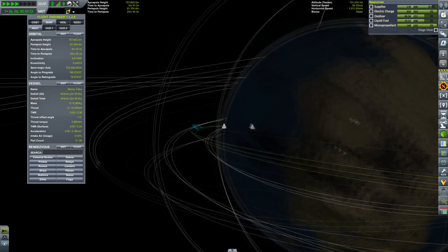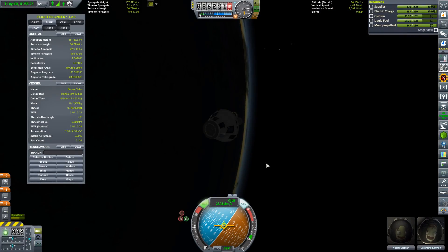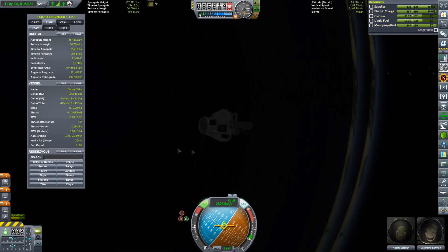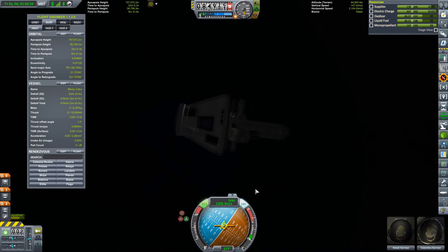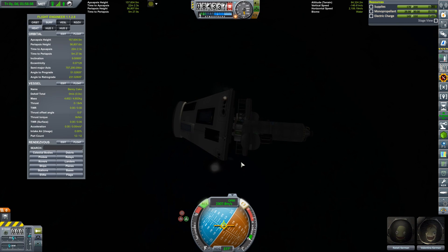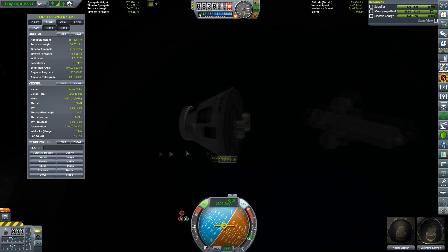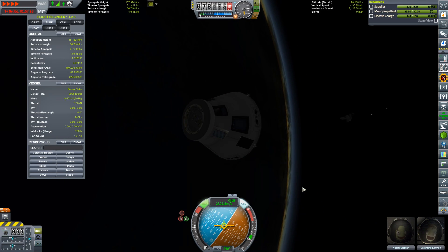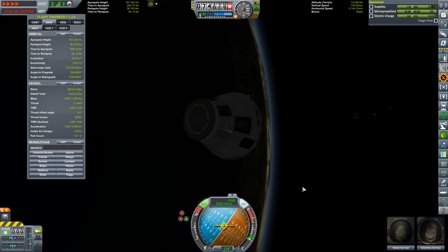Hopefully this spacecraft will be ready by the time we've identified a target to take it to. Our space probes are out there. We do not appear to have achieved a clean separation — oh, physics! Thank you. I like the way that spins off — makes it look extra dramatic.